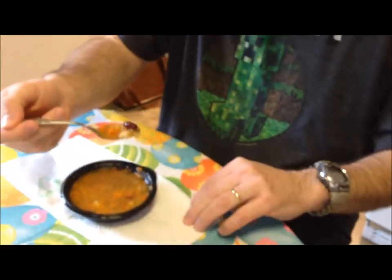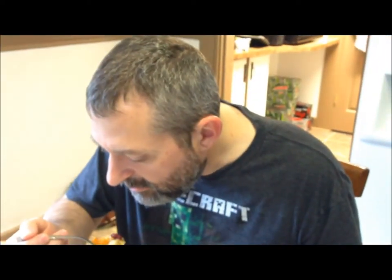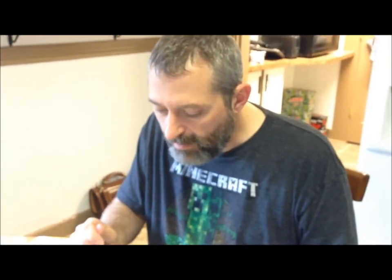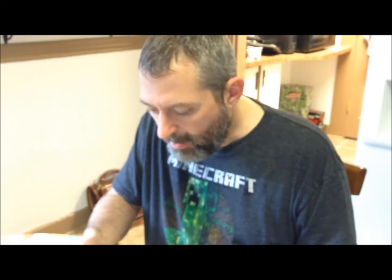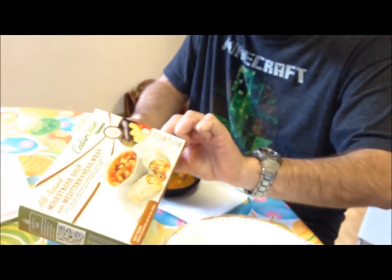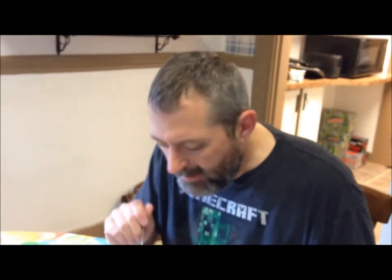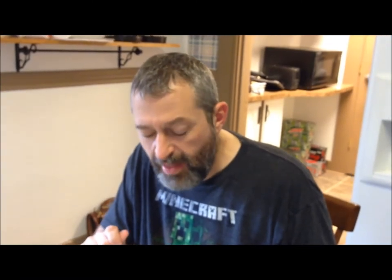Try to get a little bit of everything in there. It looks like I've got a bean and noodles and whatever those carrots and whatever else that is. I don't know who eats this crap. That's nasty. This makes the second one of these tortilla and soups that I wouldn't touch with a 10-foot pole. I hope all minestrone soup doesn't taste like that, because I know they sell it. Campbell's makes one. Try it again just to make sure. I don't know if I can.